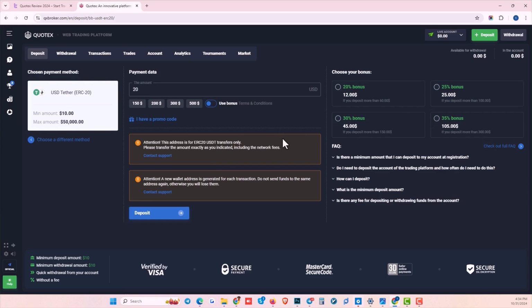You have entered $20, so be precise in the sections related to the transaction, as the transaction is only conducted in Tether ERC20, and other digital currencies should not be transferred. Additionally, the wallet address created is only for this transaction. For future transactions and account funding, do not use any wallet addresses that you have used before. Click on the Deposit option.